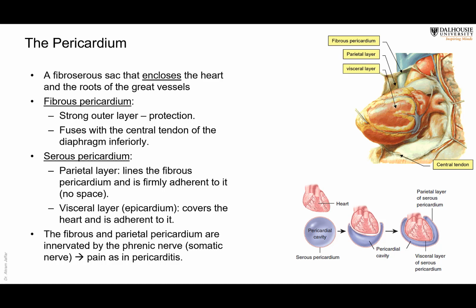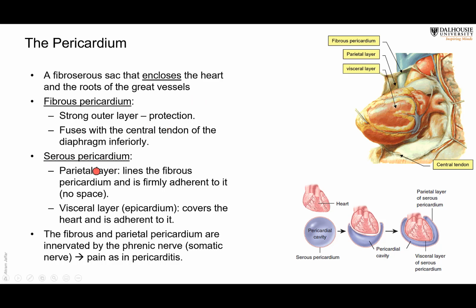Added to this story of visceral and parietal serous pericardium, there is an extra layer in the pericardium, which is not present in the pleura, which is not present in the peritoneum. And this is the fibrous pericardium. So when you opened the chest last time, you noticed that the heart is surrounded by a very strong bag of fibrous pericardium, which you are going to cut today. So there is an additional fibrous pericardium in addition to the serous pericardium.